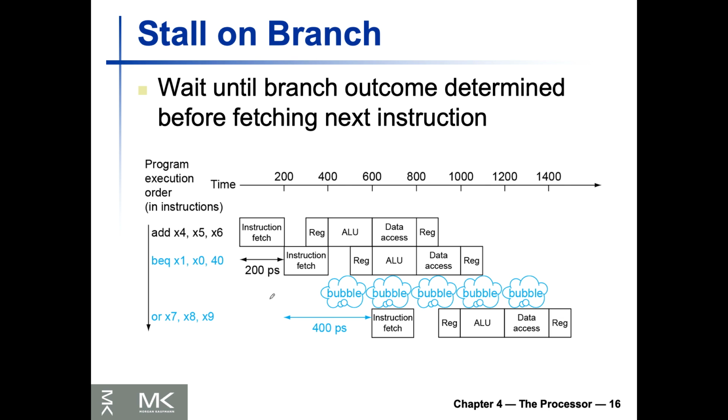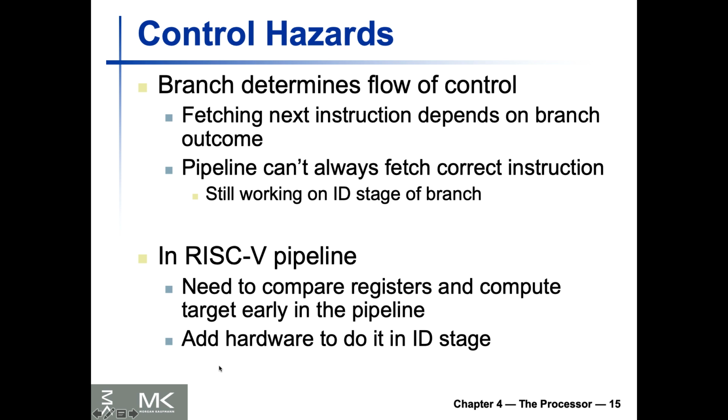So, as well as adding this extra path in the hardware to do it in the ID stage, normally, if you're given such questions, we give you all the information in the question text. For instance, we say here is the pipeline, and these are the features that your pipeline has. It has forwarding or not. The branch can be done in ID or cannot, right? So you have all this information if you want to solve such questions.